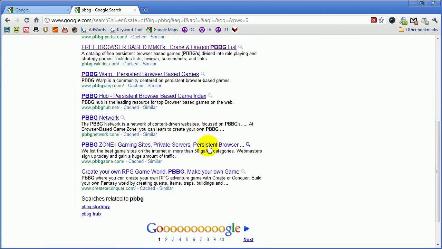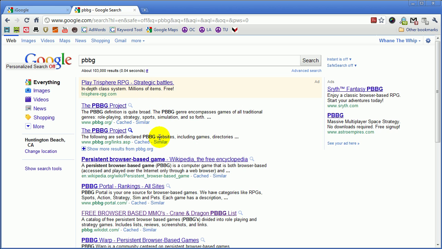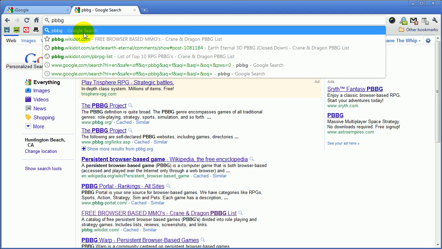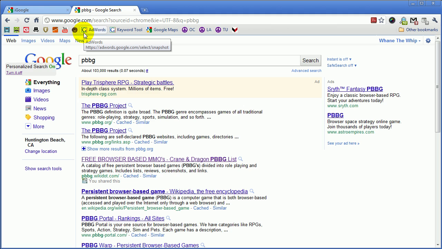So this will help you if you're tired of seeing the same sites pop up high up on the first page of Google, and it will also help you a lot when you're doing SEO. This concept will work with pretty much any browser that allows you to customize the way you search. Now, in Google Chrome, which is the browser I'm using now, the address bar is also a search bar. So I can type in PBBG and then just do a search, and it will automatically search Google using that phrase. And notice here, personalized search is once again turned on.